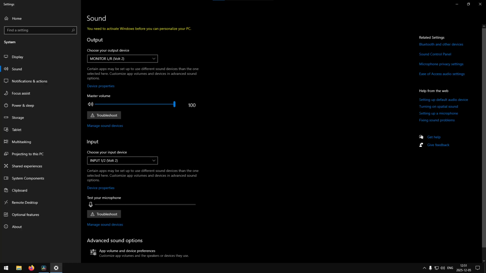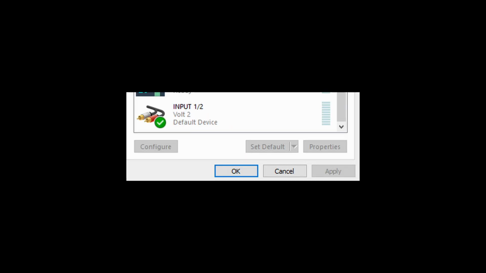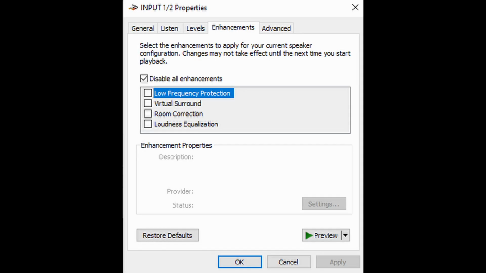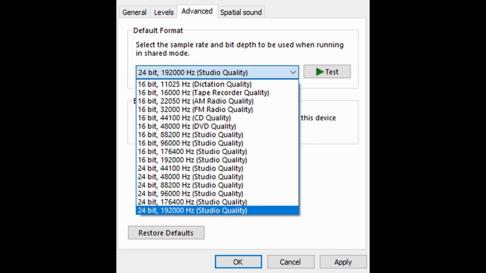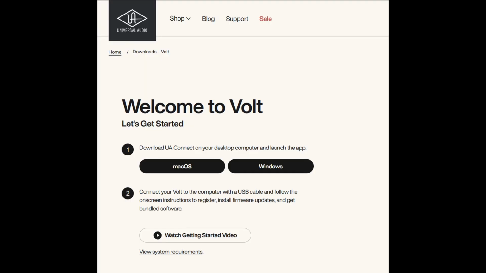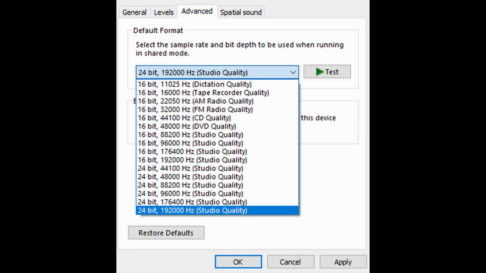1. Open Windows Sound Settings and locate your audio input settings. 2. Set your audio device of choice to your default input device. 3. Go into Advanced Audio Settings and disable everything. Yes, everything. 4. Set your audio sample rate and the bit rate to the highest available option. 5. If your device has any drivers unique to it, make sure you install those and double check that everything we've just listed is done. 6.